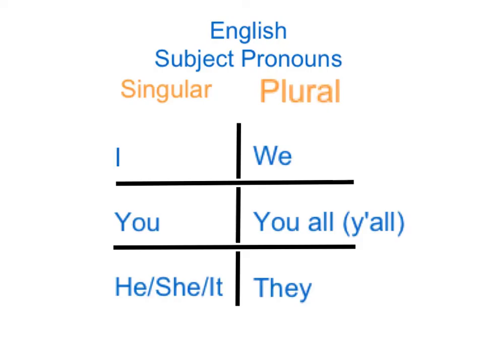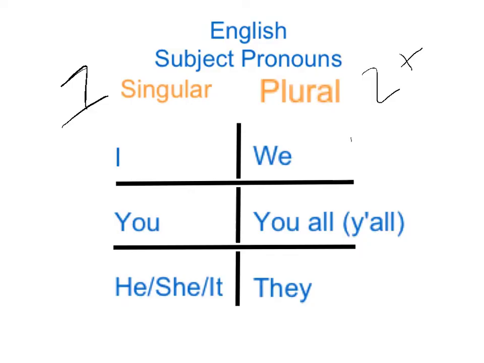Now, in order to talk about other people, we first have to know the pronouns. And of course, a pronoun is something that takes the place of a noun. And we're familiar with all of these in English, and several of them in Spanish as well. If you look, our English pronouns are as follows. We have the singular pronouns, meaning only one person is involved. And that would be I, you, he, she, or it. We also have the plural pronouns, which is where two or more people are involved.